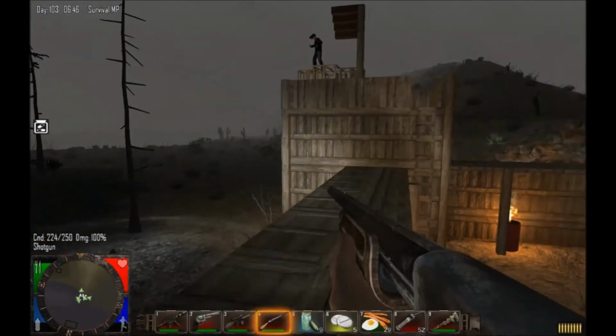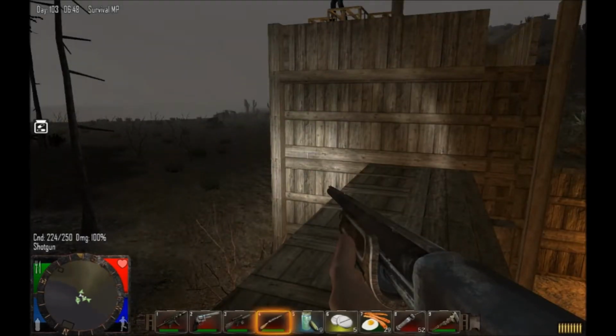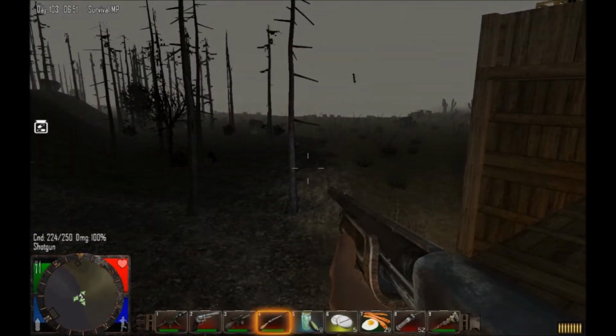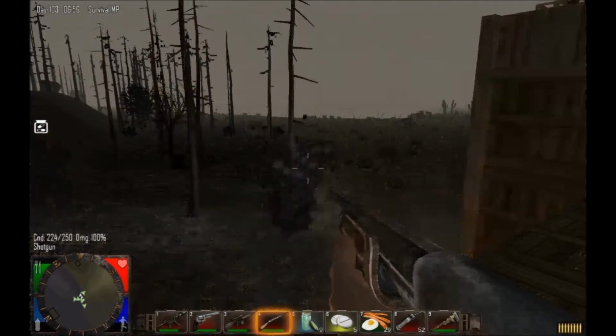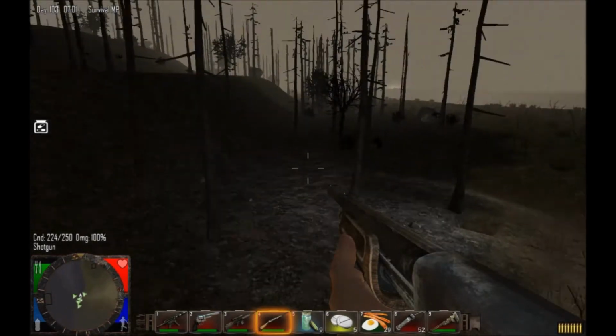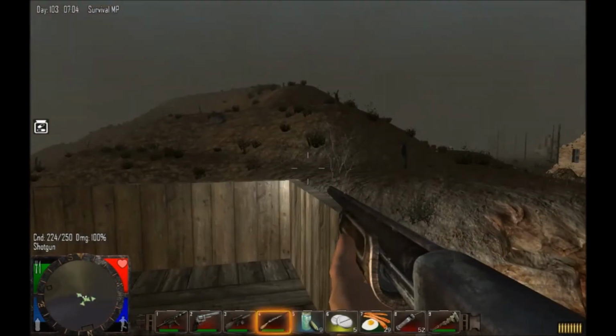How many does it take? Landscape designing with D-Gamer, coming soon. Oh, that was a bad throw. Bad throw. The answer is too many. That's how many it takes. It looks like it's just blowing a hole in the ground. Okay.